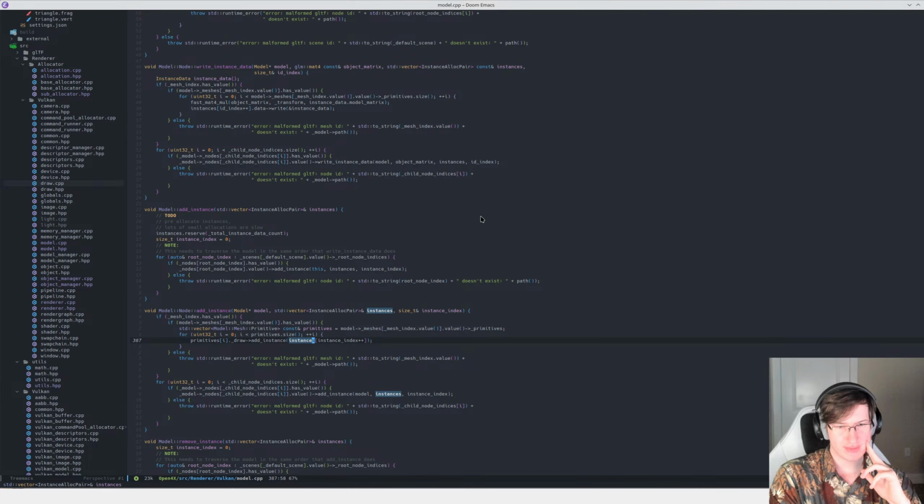But if I just make this the node ID instead of this instance index variable that I'm passing through everything, then it should be fine. Yeah. I think that'll work because I'm still iterating in the right direction. I'm just changing the index for where the data is stored on the GPU, which is fine.